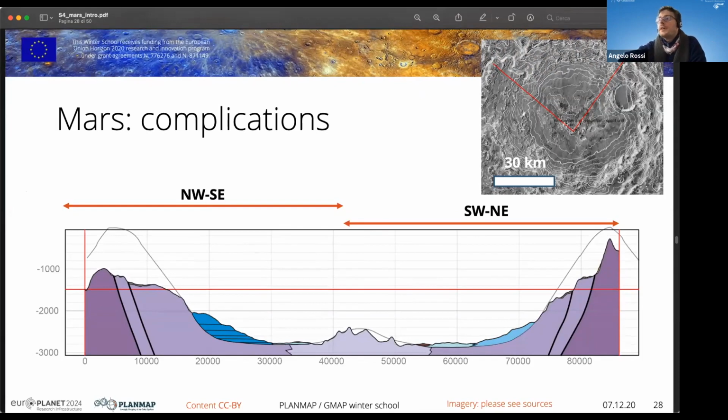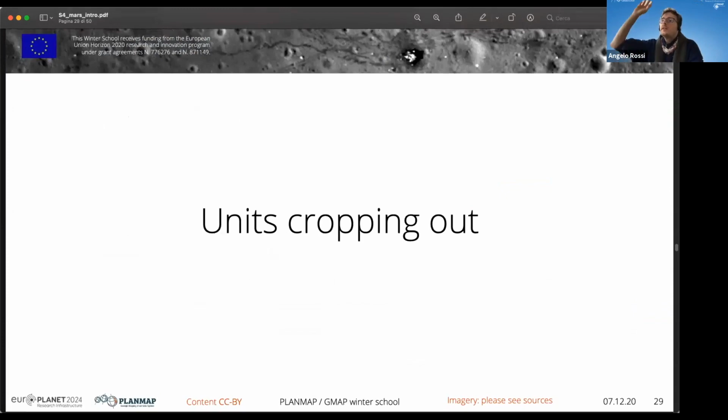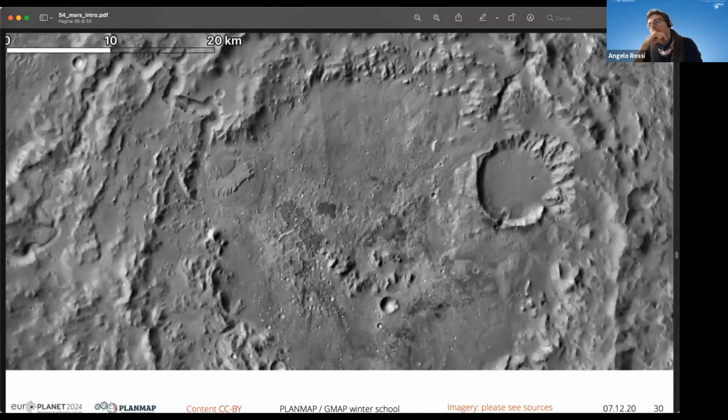But essentially here you see, imagine like you have a cake and you cut it. You cut a quarter of a cake. The left part of this profile is one side of the cake cut, and the right part is the other side. So there is some kind of filling of extra cream on this cake, and this extra cream is what we are going to concentrate on. If you move to the next one, I will just go very briefly skimming through, because you will see it in each group in a few minutes, the different units that are cropping out. The next one, please. And even the next one.